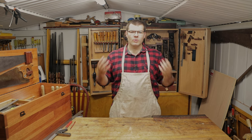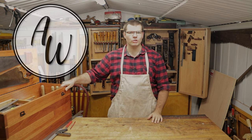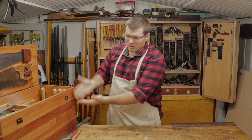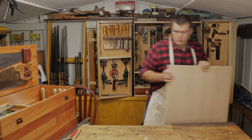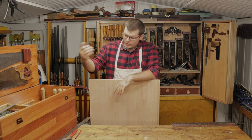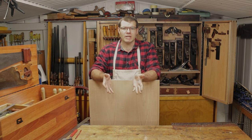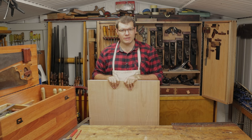In today's video, we're going to be making a simplified version of the toolbox you see here that I made in a previous video. Hope you enjoy. So the whole idea of this video is to make an easier version of this tool chest. Obviously getting the laminated boards might be difficult for some people around the world. So today I'm going to be using 12 mil plywood for this toolbox. And instead of going with the dovetail construction, to make it a beginner, easy and friendly toolbox that you can make in just a few hours, I'm going to be gluing and screwing the box together.